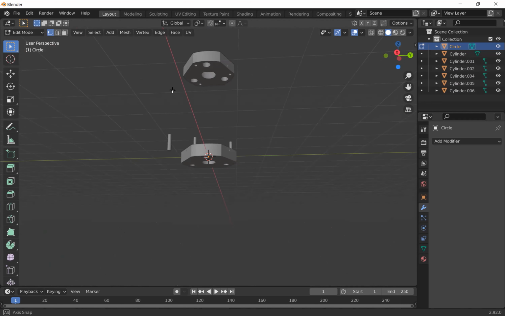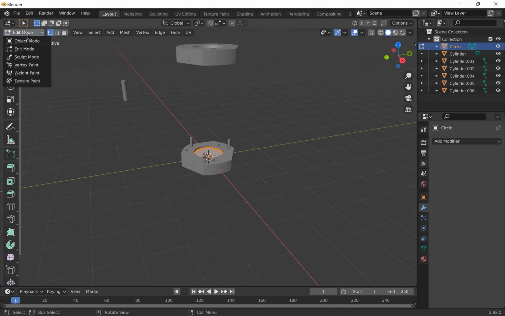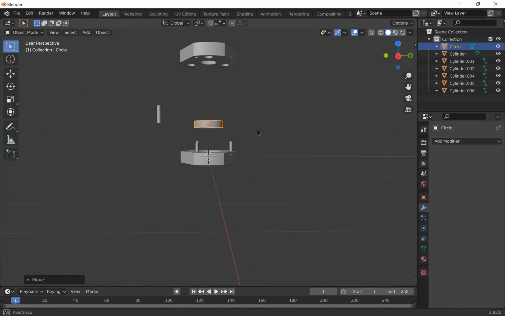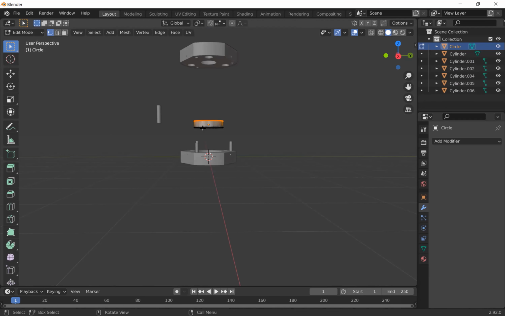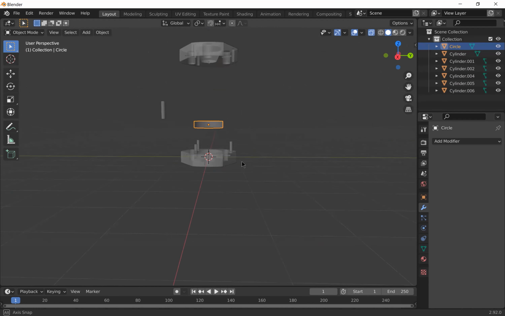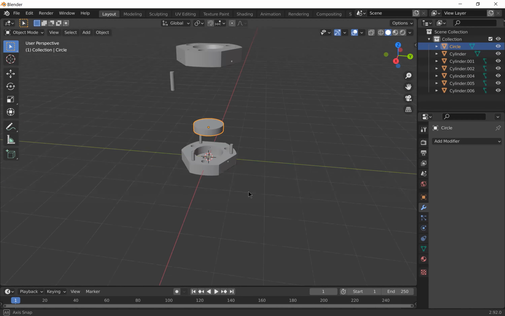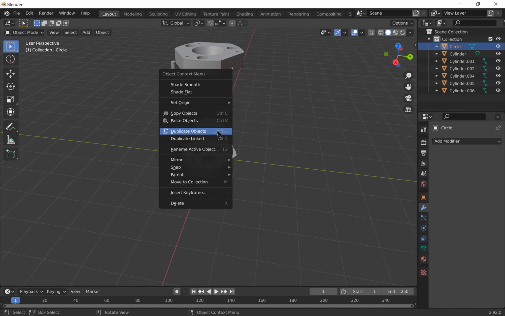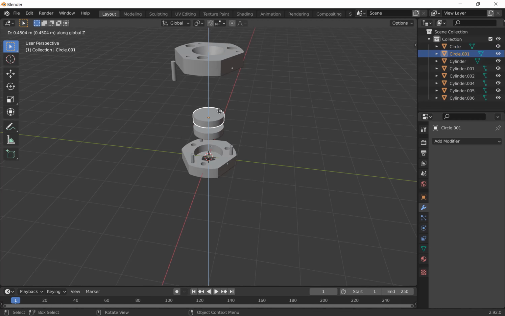And with the bottom face selected, so if you go back to object mode, just grab it and move it up. It might have a face. No, it doesn't have a bottom face, so go back to edit mode. Select the bottom face, Alt Z to enter X-ray mode actually, and then press F on that one. So now we can add our second one of these, so duplicate that and press Z to move it up.